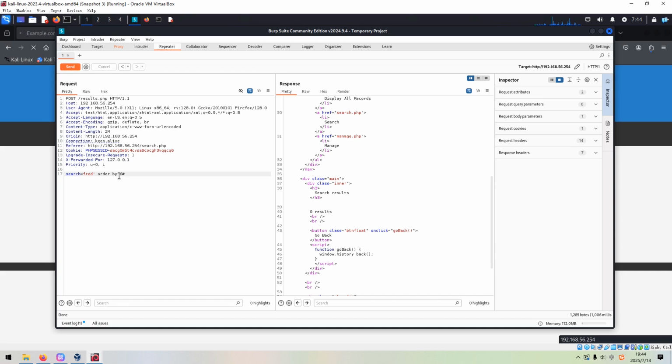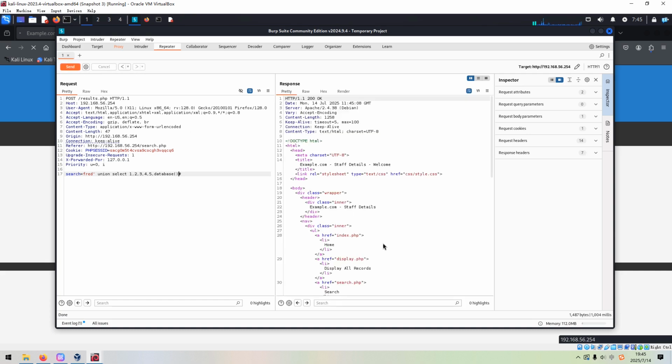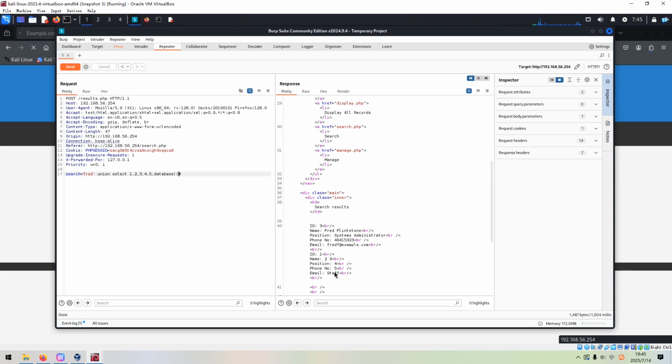Next, we can utilize UNION SELECT. For example, UNION SELECT 1, 2, 3, 4, 5, and we can get the current database name. Send. So the database name is staff.